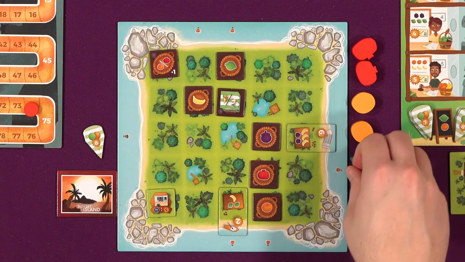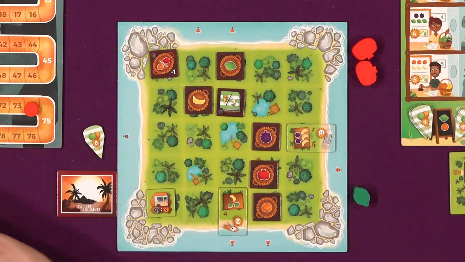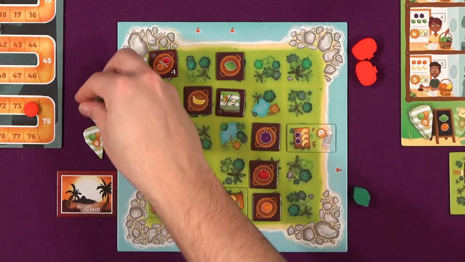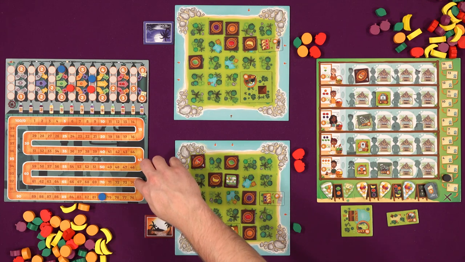I'm gonna go douche douche. Ice cream time. Sometimes we make a bajillion ice creams. I'm gonna go two. Okay. So I'm gonna go bam, bam. That depletes that stack, which moves the license. That's gonna be 16 points. Yeah, that's not good.